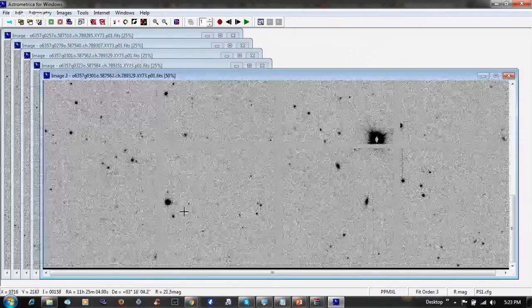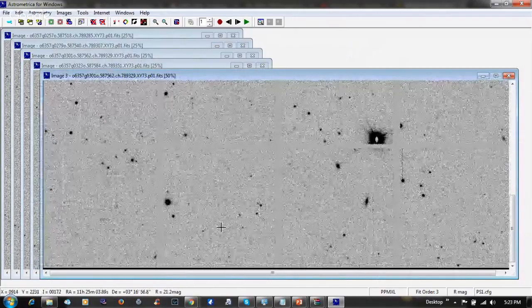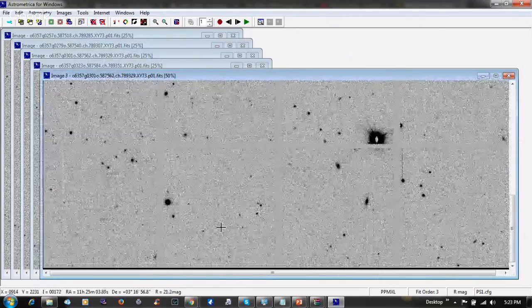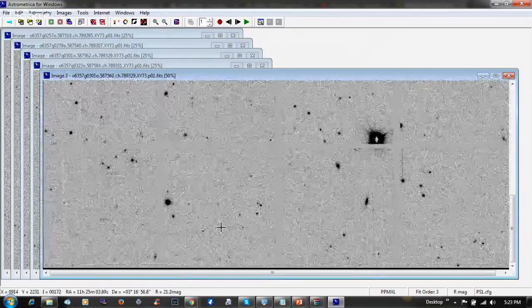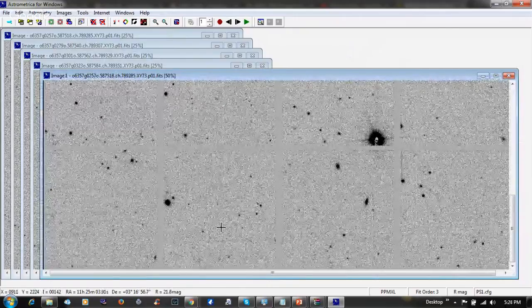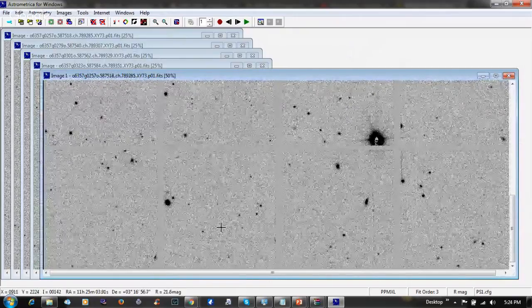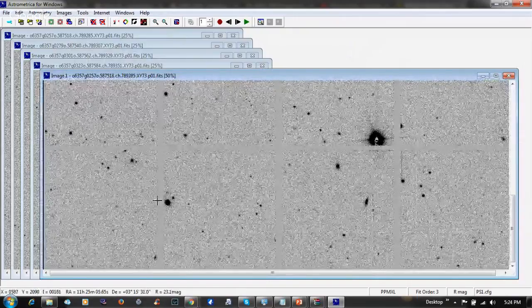Now you can see this object is moving. Now, how to identify that the particular object which is moving is an asteroid or not? There are five things that we need to see in an object whether it can be an asteroid or not. The first thing is that the object should be moving in a straight line, not zigzag, which means it should be moving in one single direction.